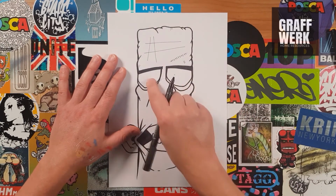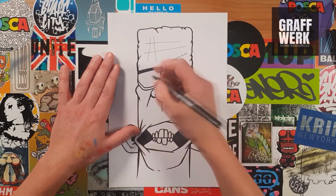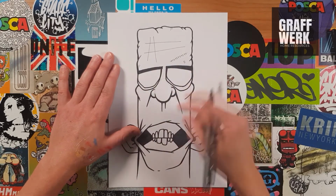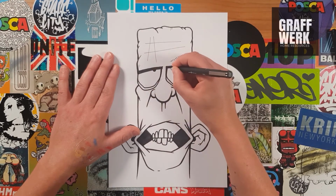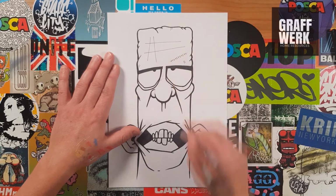Let's move our way down. Let's have a look at these eyes. So have a look, think about where you want the eyes to be looking. I'm going to have mine kind of rolling up into the head up here. This is where you can add your own kind of style, whichever kind of eyes you want to add onto the character.